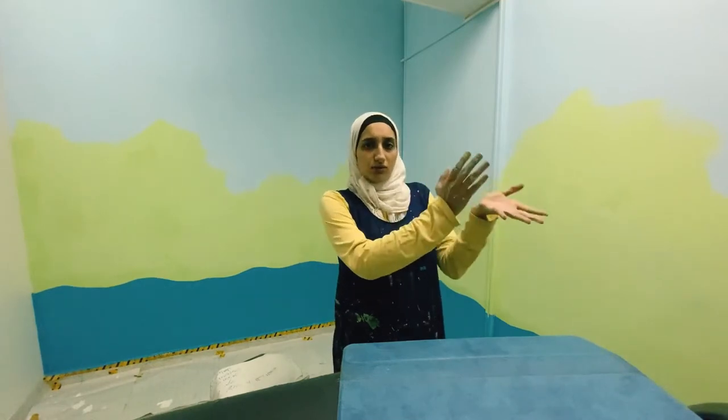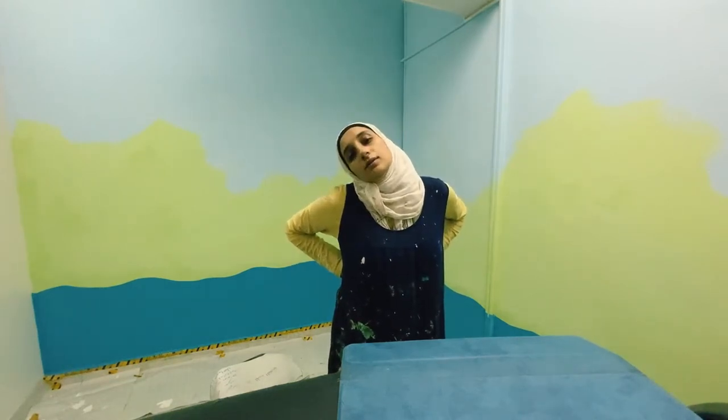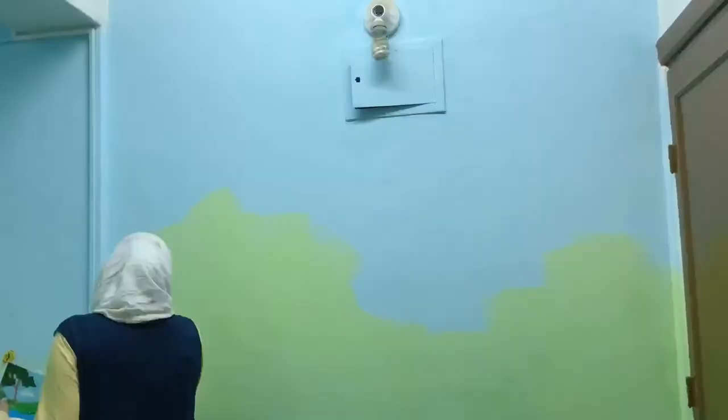I'm done with the background. I found it hard to keep turning the camera to this wall and then that wall as I worked. So I just figured I'd finish the background and then start recording, you know, when I start drawing. I'm so tired.